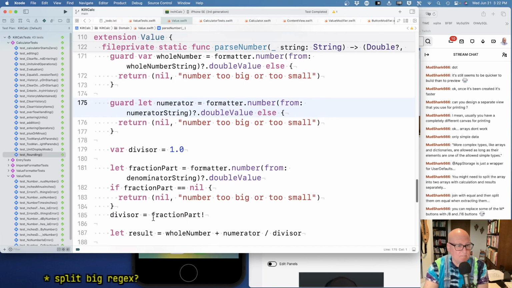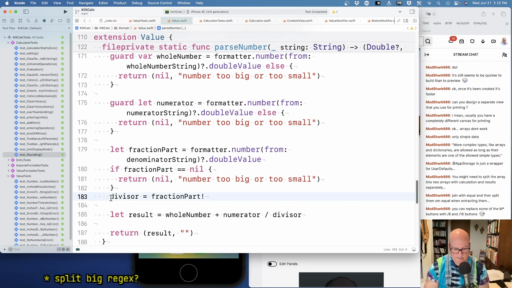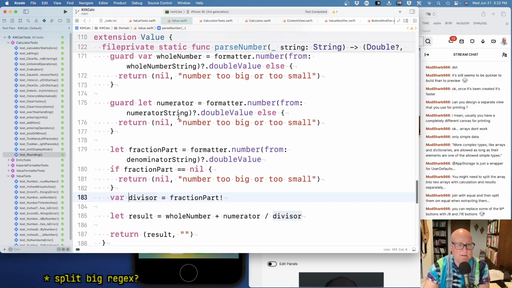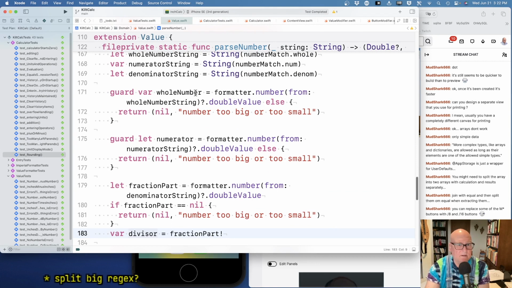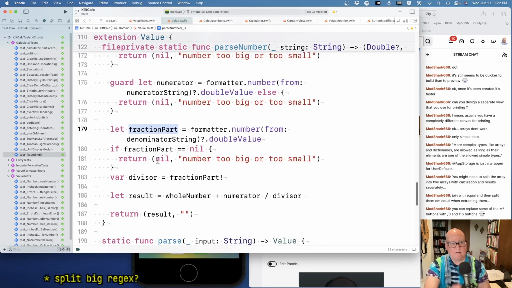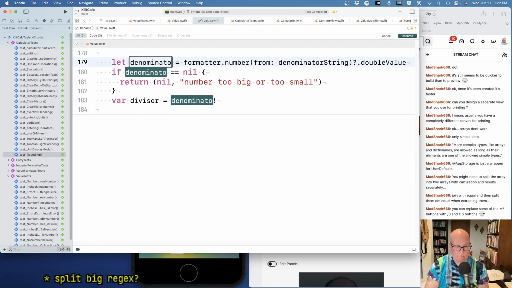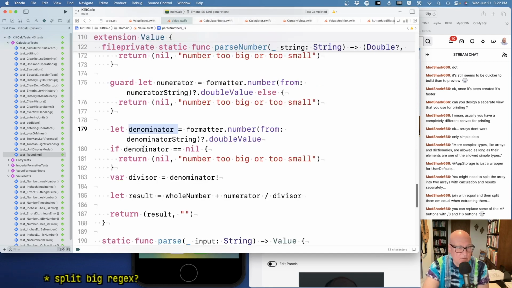Okay. Divisor equals 1 doesn't happen because we always have a divisor. Okay, let's see. We got the number formatter, sorry, the whole number, the numerator, and the fraction part. Why is that not denominator? Okay.